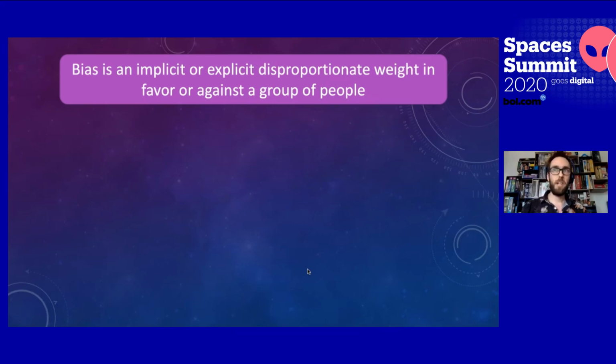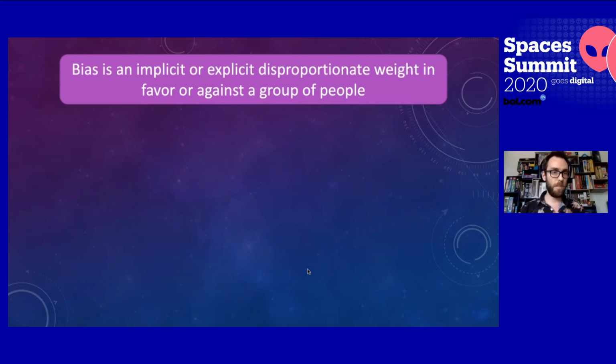However, when you scale this up, so if you have a certain bias or preference for a certain group of people, and it goes to a societal level, like a large group of people, then other people are going to be disadvantaged. And of course, that is an actual problem.